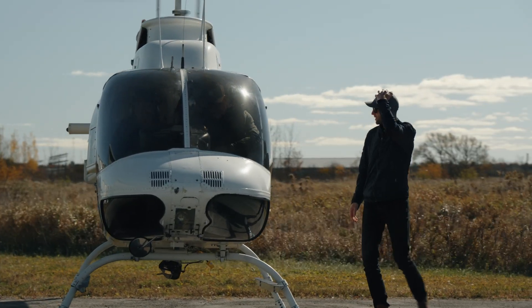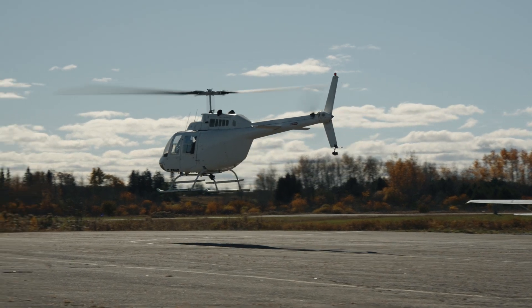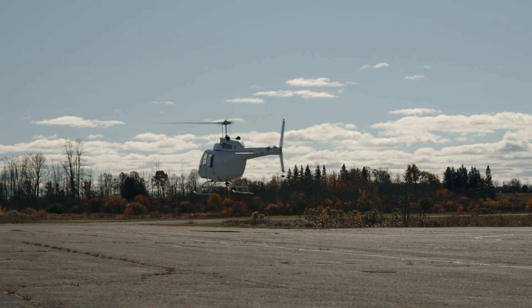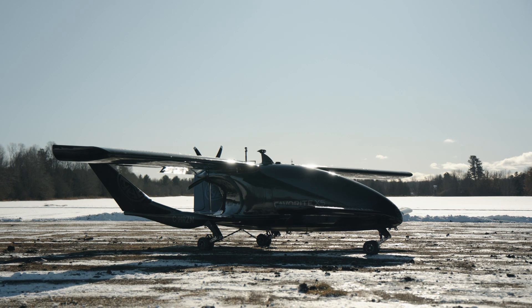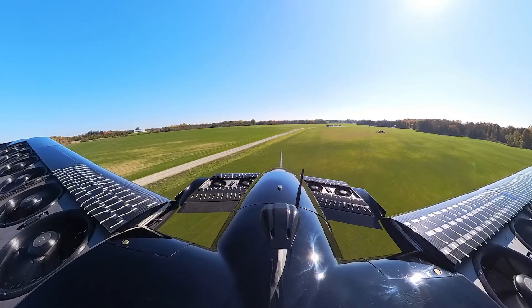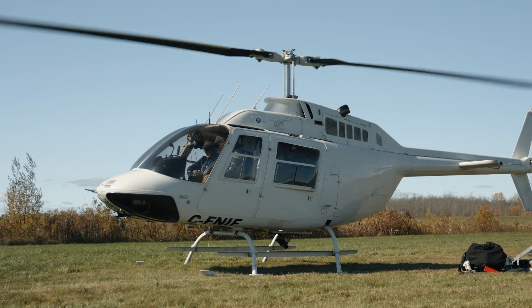The Great Lakes Helicopters team uses this helicopter for real missions including evacuation, emergency medevac, forest firefighting, and other commercial and industrial uses. Comparing the helicopter they're flying in today to what the future will be with VTOLs, many of the same missions will be performed. The difference is that with the Cabaret X7, they can fly nearly twice as fast, do the same missions with all-weather capability, but faster and with lower operating costs — which should change the landscape for companies like Great Lakes Helicopters and what they can provide to their customers.